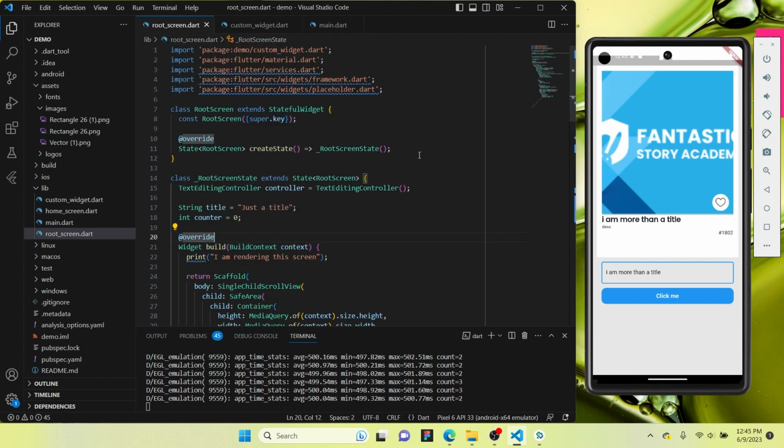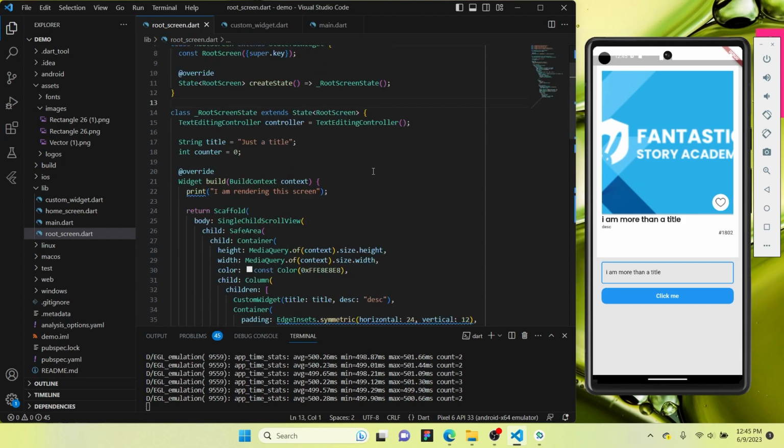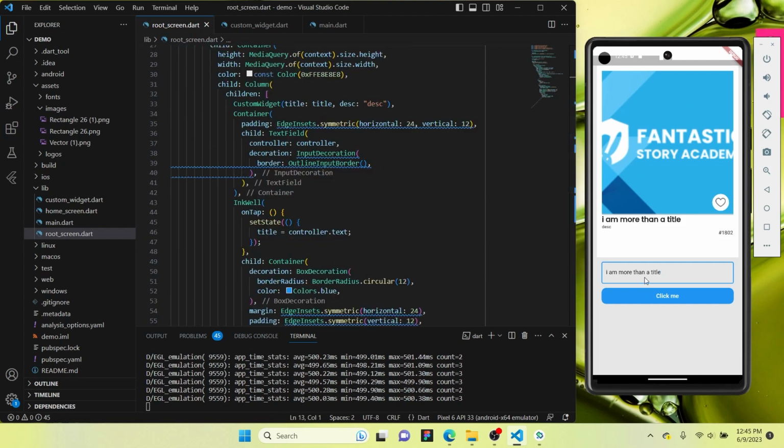In general, for screens I use stateful widgets, and for smaller widgets like this, I try to use stateless as much as possible, because a stateless widget is less intensive on the phone. So let's clear all this, and I'll create a use case where you want to see why you would use a stateful widget instead.